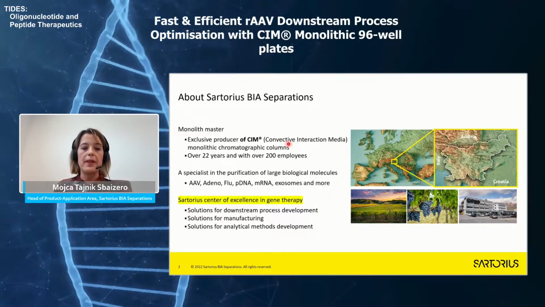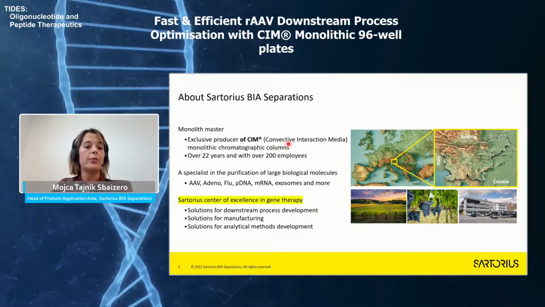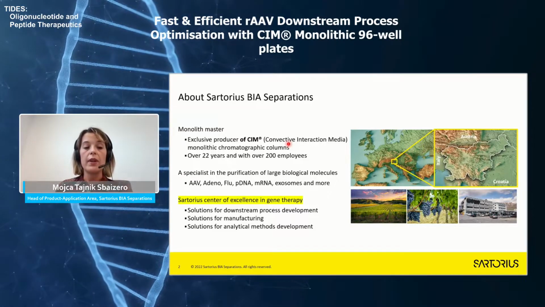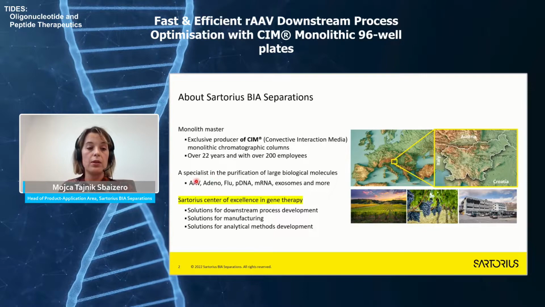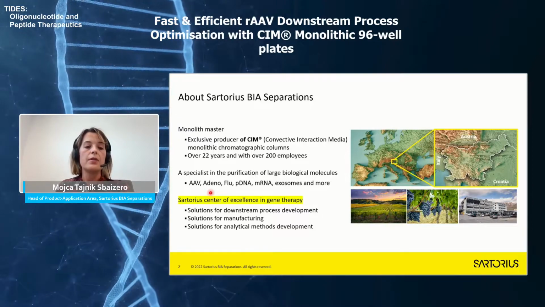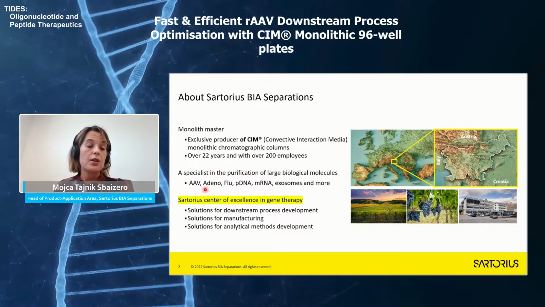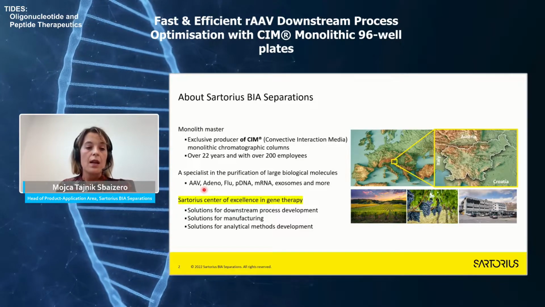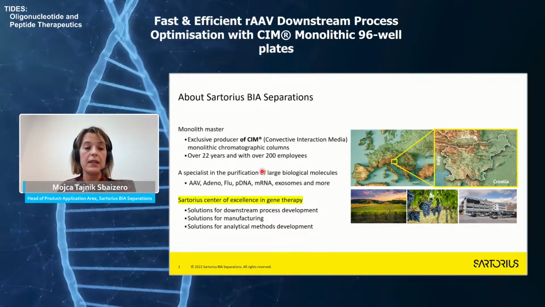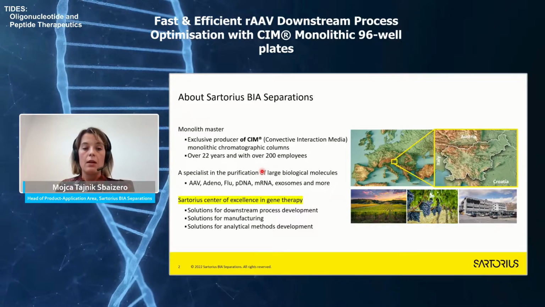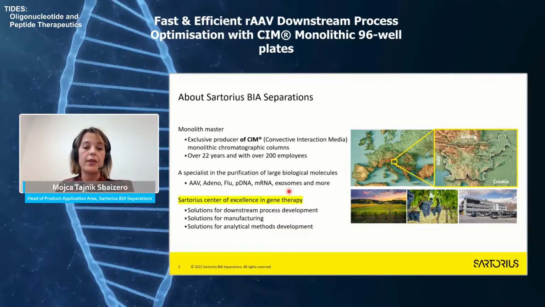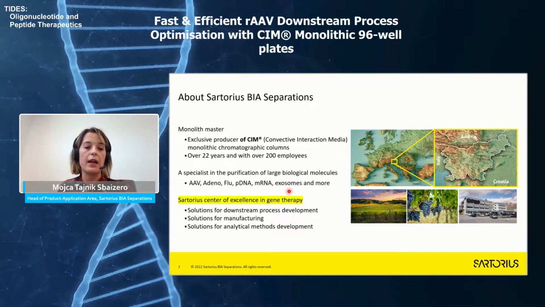So what is our specialty? We are focusing on the purification of large biomolecules. With large biomolecules, we mean viruses such as AAV, which we will talk more about today, adenovirus, influenza virus, basically any virus that can be manufactured or needs analytics, as well as other large biomolecules, nucleic acids, so plasmid DNA or mRNA. Also exosomes, VLPs, and basically the variety of large biomolecules is very large.